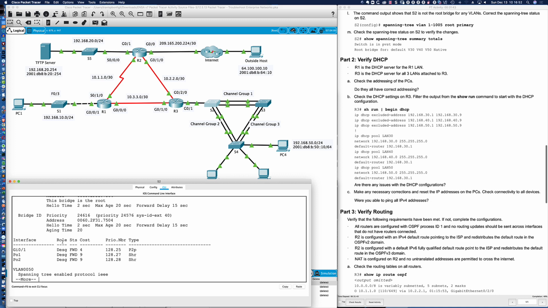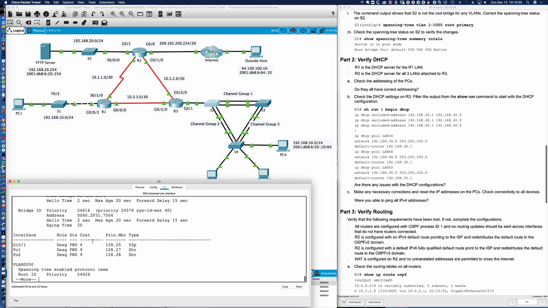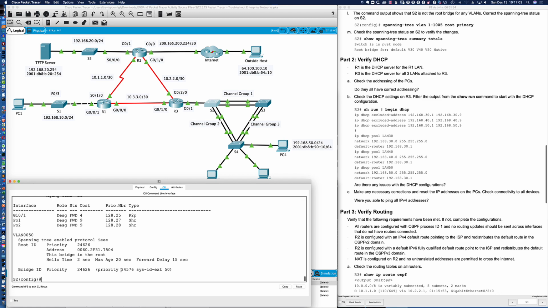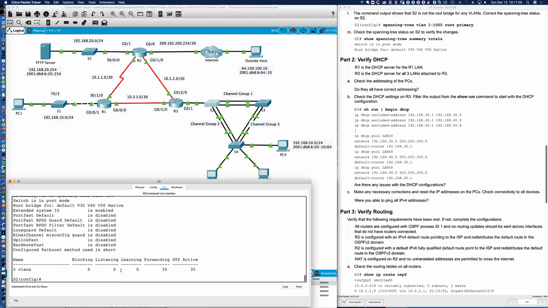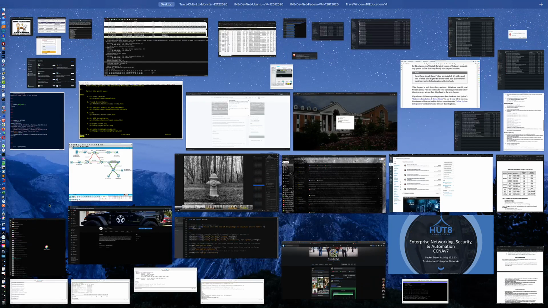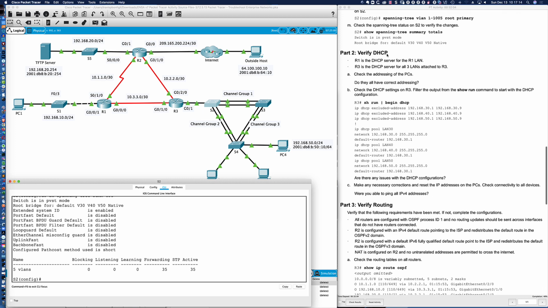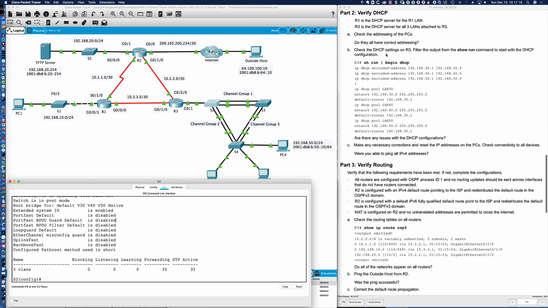And then again, you can see this bridge is root. So you could see it saying do show spanning-tree, or that command that they provide here, the show spanning-tree summary totals, which might be a little more consolidated, a little more concise, easier to look at by simply taking a look right there. All right, so everything looks good. We've got 48% right now, so we're cruising along.